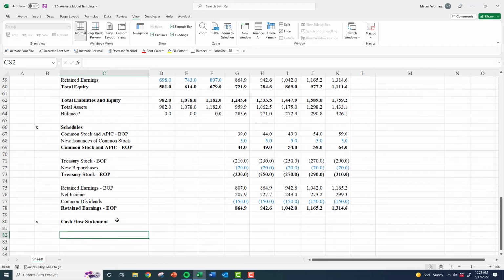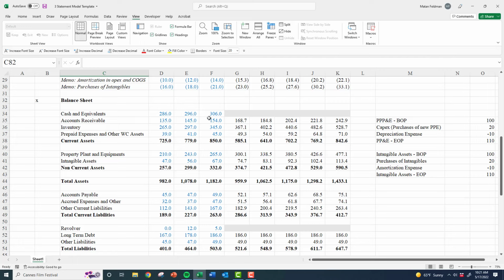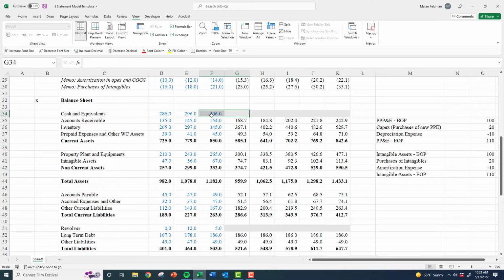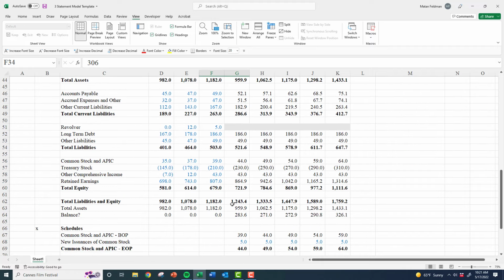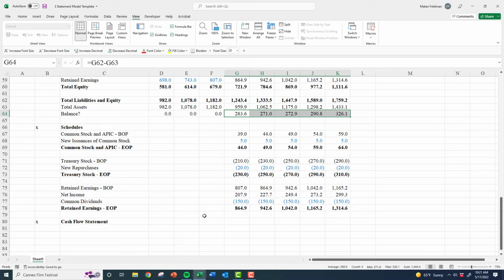Now, think about the cash flow statement as really just a reconciliation, almost like a magnifying glass on what happens year over year to cash. All the changes we've reflected on the balance sheet have implicit cash impact that we have to get exactly right to make the model work, to get our cash equivalents to be correct so that when we're done, we actually get a zero balance. That work is probably the most confusing in accounting class. Constructing a cash flow statement once you're given an income statement and a balance sheet is always the most confusing thing. This really becomes the Excel version of an accounting final exam.